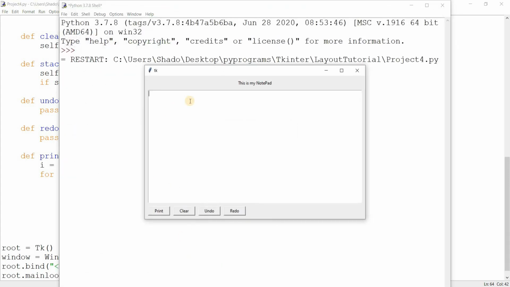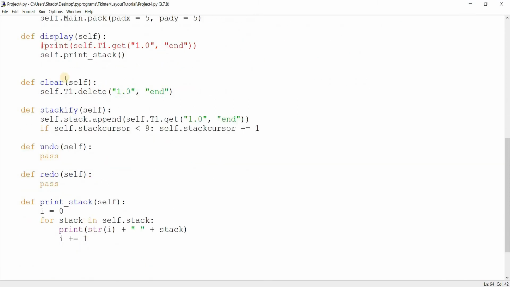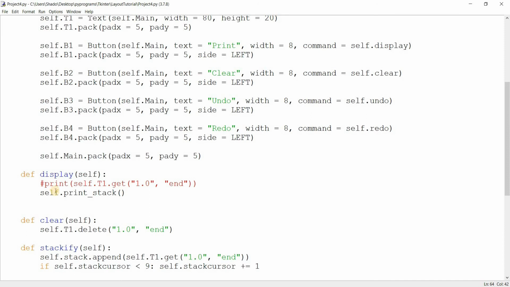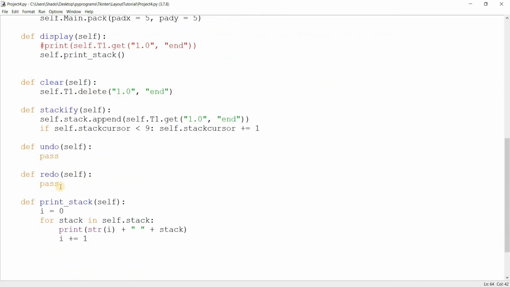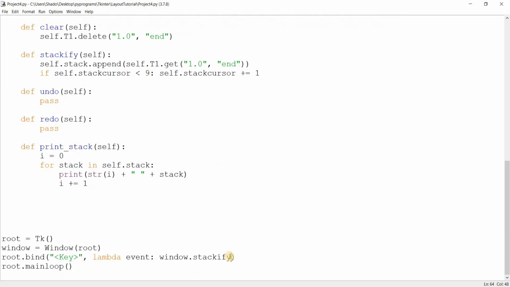So let's do that again. Now this is where things actually get interesting. I'll write hello, my name is blah blah blah. I'll write print now. Why isn't that working? It's supposed to be connected. Okay, I figured out the problem. You need to include the parentheses over here. Basically, if you're writing this in lambda, you need to include the parentheses. If you're writing this normally, you don't need to include the parentheses.